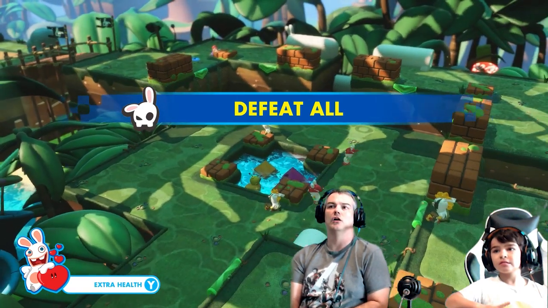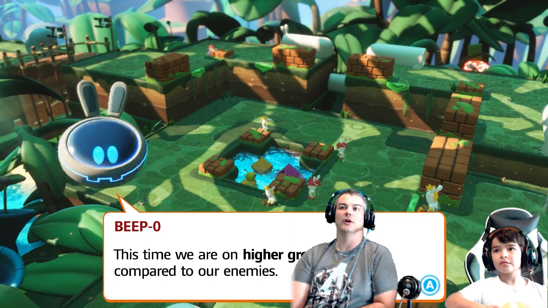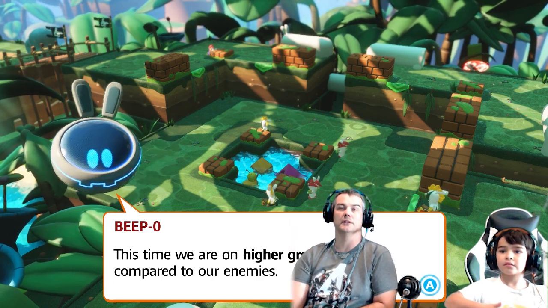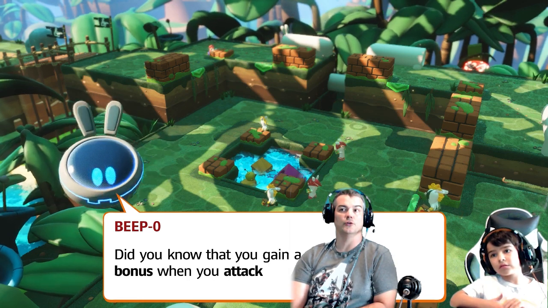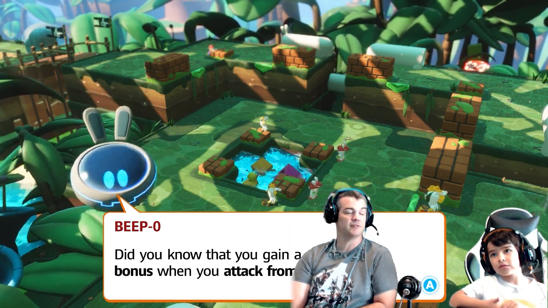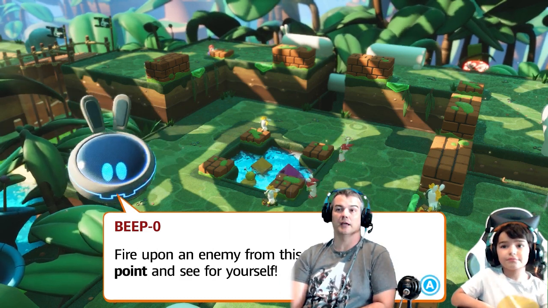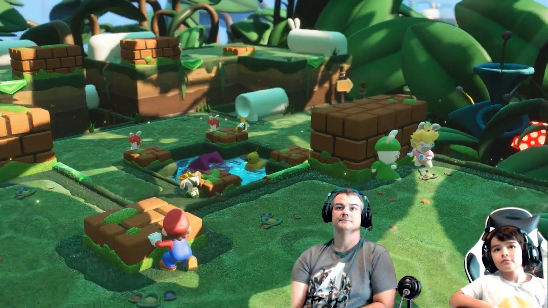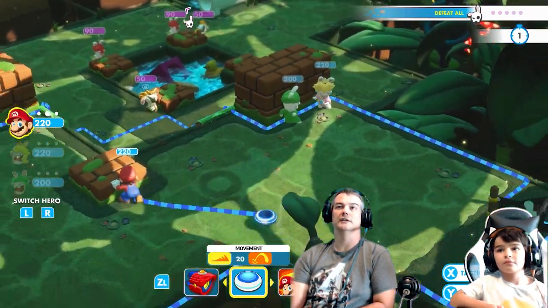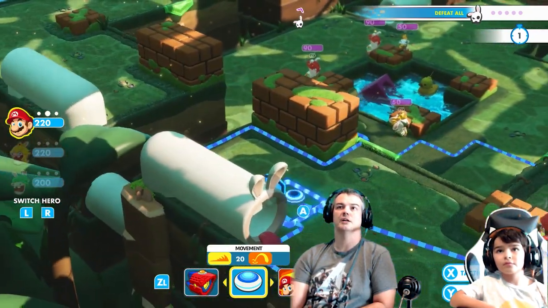Defeat all. Oh boy. This time we are on higher ground compared to our enemies. Did you know that you gain a damage bonus when you attack from above? Well, I do now. Fire up on an enemy from this vantage point and see for yourself. Okay. Oh, look, they got a ducky down there. So you want to stay up on top.